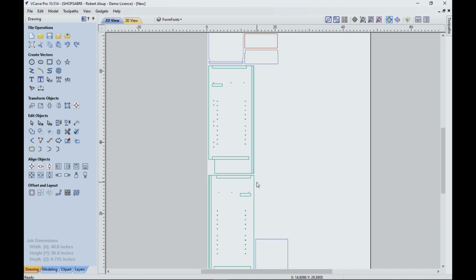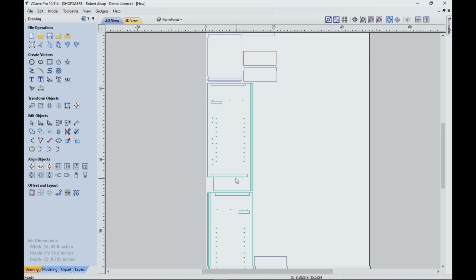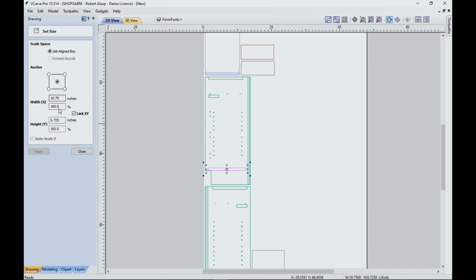Now, there's some things we're going to have to do. There may be geometry that you don't like, that you want to get rid of, and so forth. Or for instance, right here, this dado is going to be incorrect because there's no way the system knows how large your tool is. So what I would do on that, it's real simple. I would go to this, and then I would just make sure this is not clicked, there's no link. And okay, so how much do I want to add?